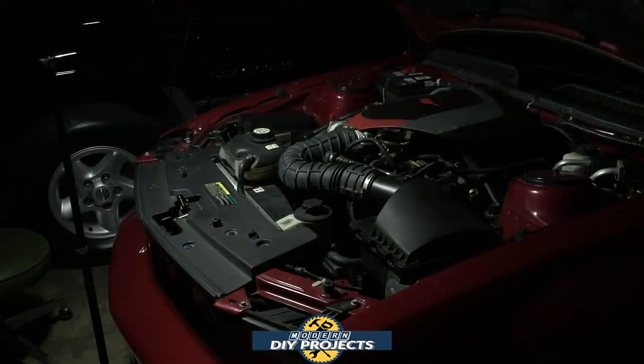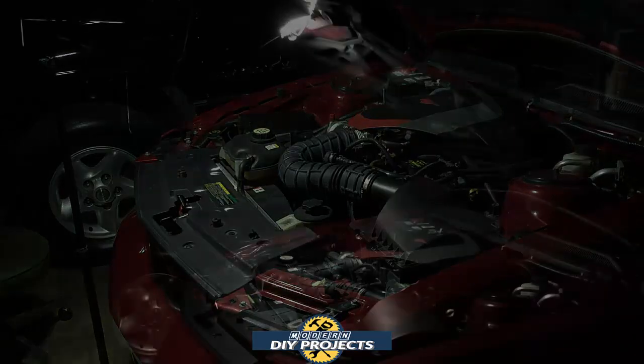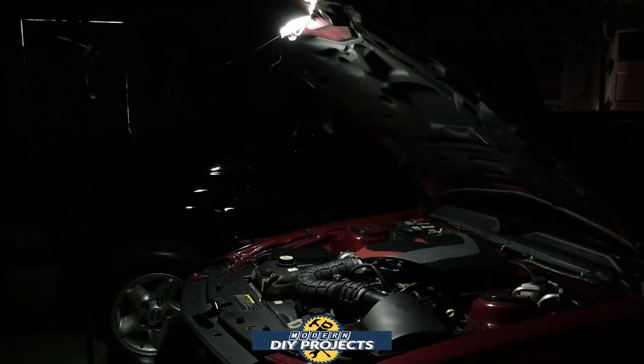If you don't have an under-hood work light and you need a compact light to work under the hood of your vehicle, this tripod light is very convenient and lightweight. You can move it anywhere you want and it gives you pretty good lighting to work under your car. I took it off the tripod and inserted it right into the hood latch — no clamps, nothing necessary to attach it. It points down perfectly so you can work on your engine bay, lights it up beautifully, and you don't need any expensive lights. For under 30 bucks, this light does a great job.